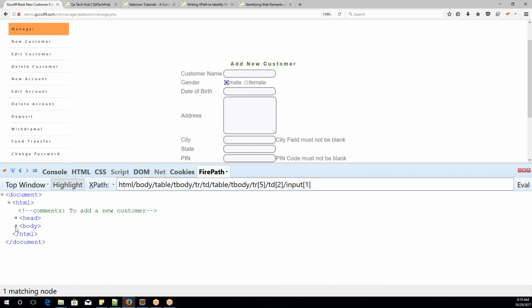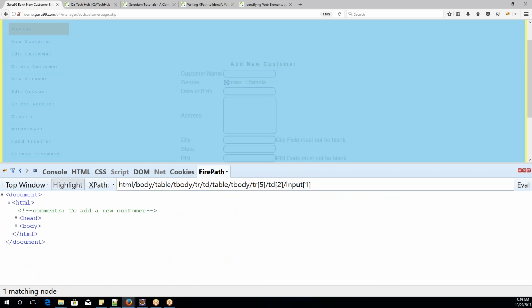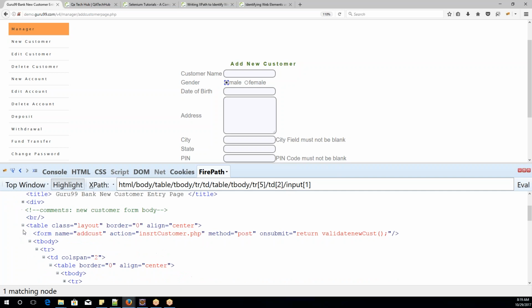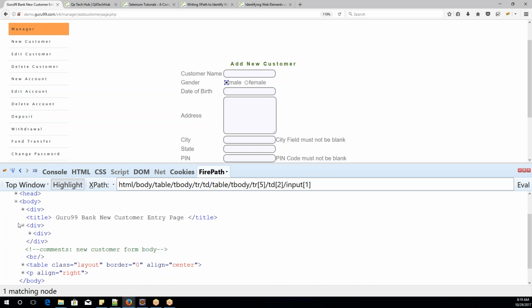How are we calling it an immediate child? Here you can see that this is my HTML, the starting of the HTML. In this HTML, it has two tags in it. One is the head tag and the second is the body tag. So head is the first tag and body is the second tag. But you can see that they are its immediate children. Immediate means the next web elements as a child. Now in the body we have table. So if I open this body, then you can see that there are many tags, and one of the tags, as an immediate child, is this table.